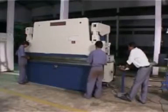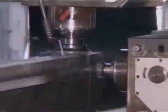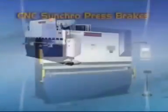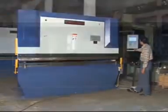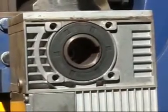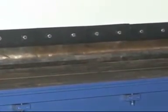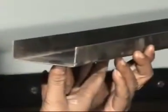Nugen specializes in manufacturing press brakes and shears for bending and shearing of plates in thin and heavy gauges. Each machine is a perfect blend of superior technology and engineering excellence. Let us take a quick look at some of these wonders. CNC synchro press brakes — each machine perfectly designed for optimum results and long life, technologically advanced and providing a breakthrough in terms of economy as well.